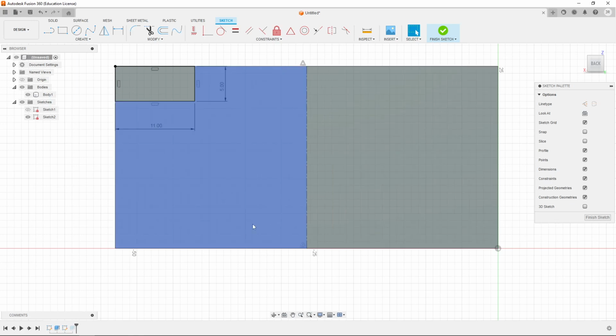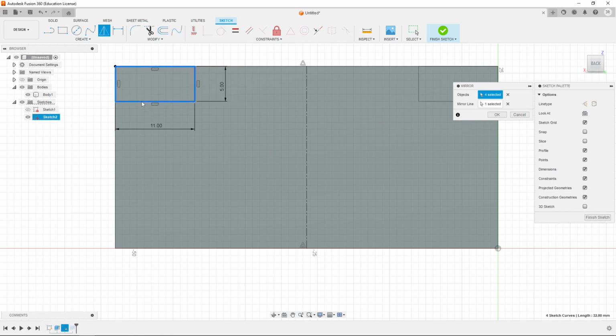So the last step, now we can do our mirroring. I can click mirror. What am I mirroring? I want to mirror all 4 of these lines. So I hold shift so they're all selected. If I just click on one, actually let's see if I even need shift. Maybe I don't. One. Oh, I don't. So notice as I click them, they highlight. So perfect. I can just select them. 4 things are selected, and then I can choose the mirror line.